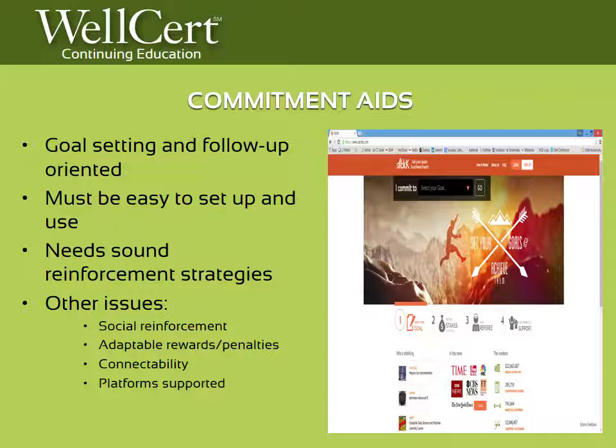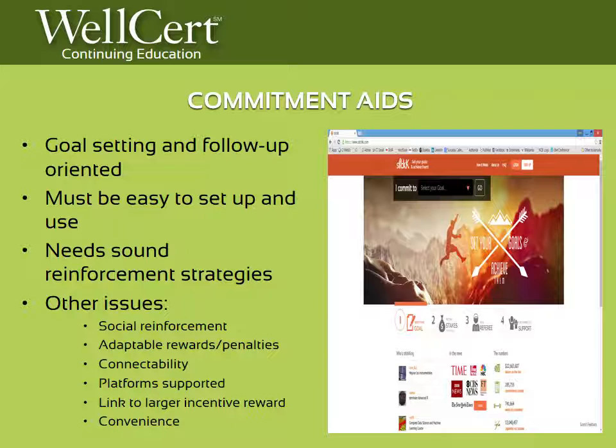There's also the issue of what platforms are supported. What can I use this on? Is it only good for a Nokia-based phone, or does it allow me to use a smartphone of a different kind? So it's a platform that is supported by it. And the link to larger incentive rewards. So how does this fit? This can be my short-term incentive. How does it fit with a longer-term incentive around wellness?